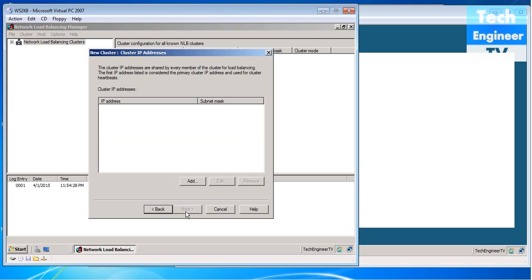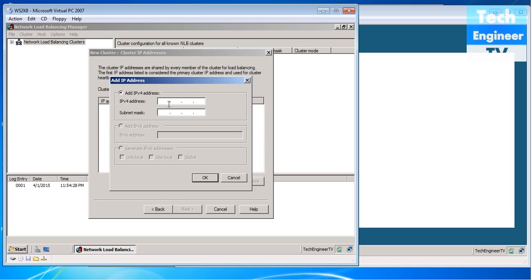Just click next to the cluster IP. This is the option where we enter our purchased IP, which we would purchase from an ISP. That IP address is 192.168.1.1.